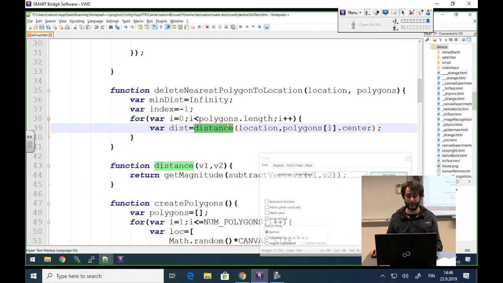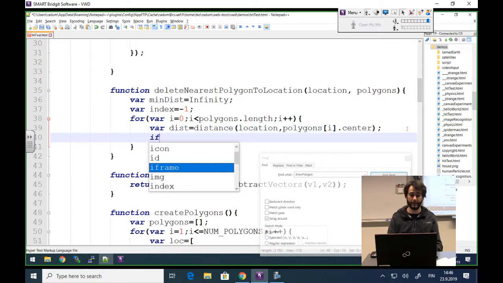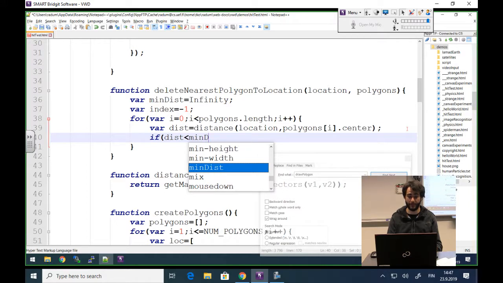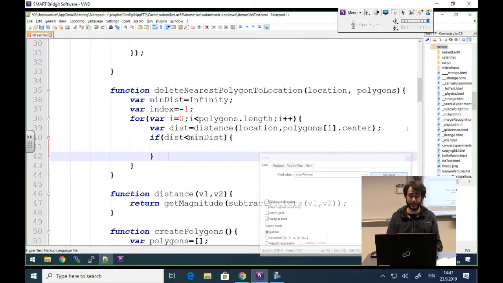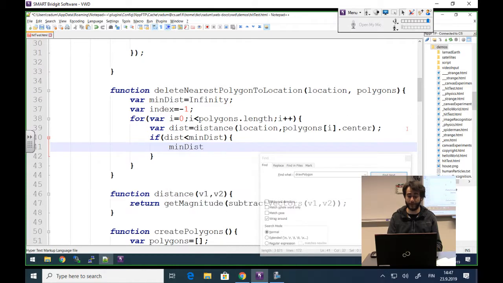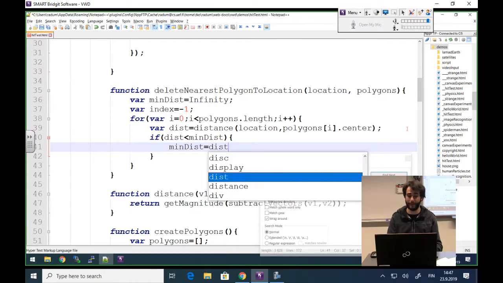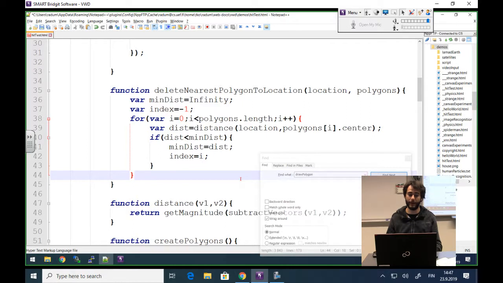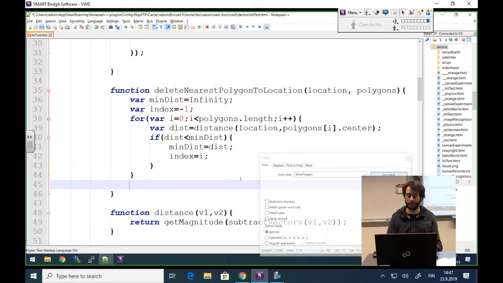Okay, so now we have the distance function. If the distance is less than the minimum distance that we have so far, the minimum distance gets updated. We found a closer polygon than we had before, and that polygon is at the index I. So this one is the one that I'm going to have to remove from our polygons list.